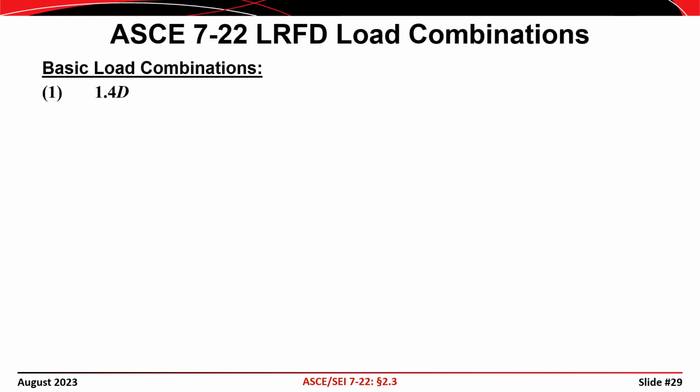The basic load combinations that are in the ASCE 7 standard are shown here. The first combination, shown as 1.4 times the dead load, is included to address long span structures or structures that have a high dead load to live load ratio. The second combination is the basic design load combination that includes dead load and live load at their maximum lifetime levels, along with the environmental roof loads, L sub R, S, or R, at their arbitrary point in time levels.